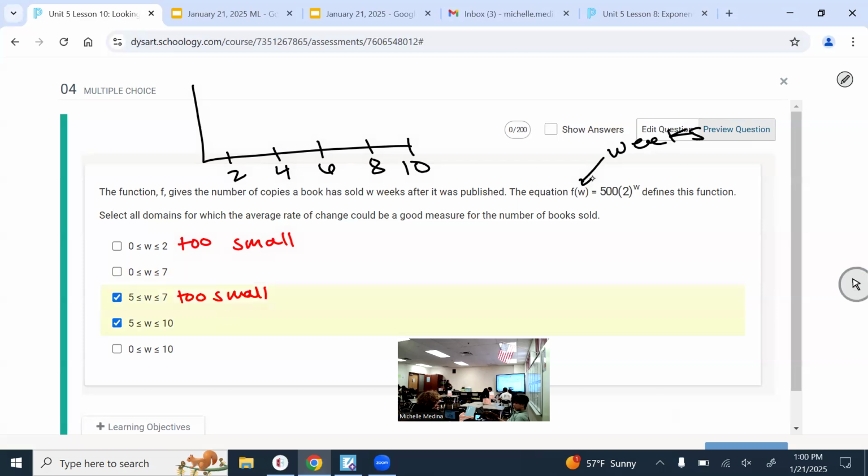I don't like this one. I might just delete it. Let's see what it says. Okay, so it does like those two, the ones that I did not like that I said were too small. But it likes those for some reason. I might just delete this question. You won't be asked that on your real test. So it's kind of weird.